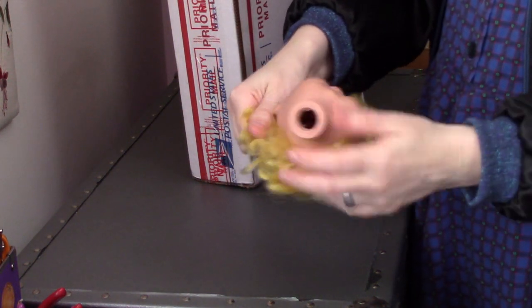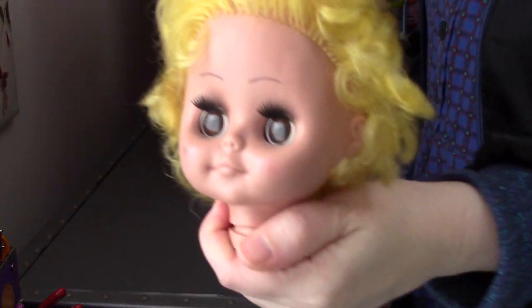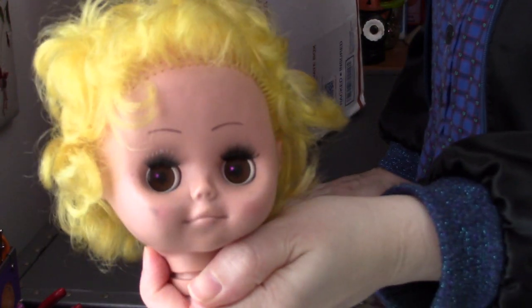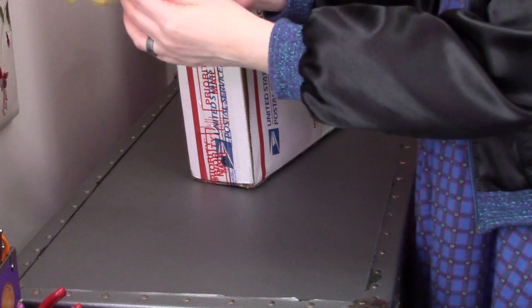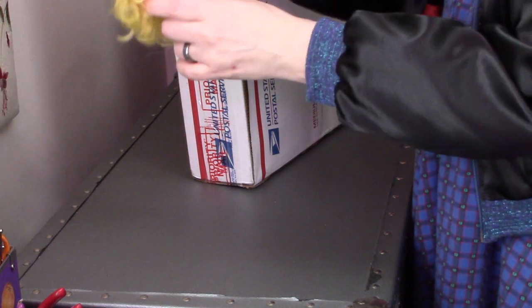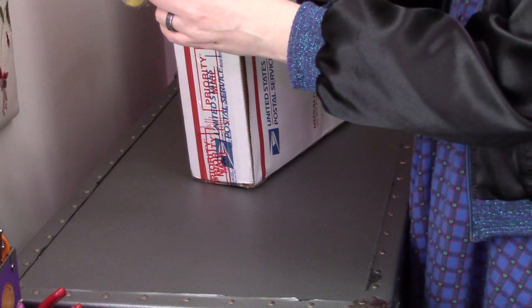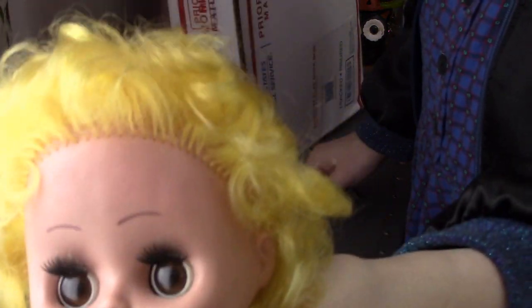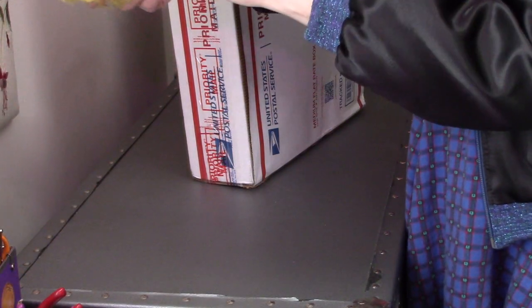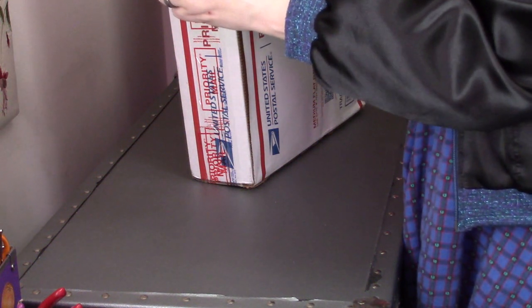I don't see any copyrights, so I don't know if this is just some old craft doll. But I appreciate the fact that it has brown eyes. Now this kind of thing is made for a soft body, and you might know that I sew, so I could make a soft body for this, more like, if you remember, Toffee dolls. And I love that one eye sticks a little bit. And these lashes are hard plastic too. That adds to the nice kitschiness of this. So anyway, I could make a soft body for this, or I could figure out a way to rig it up.